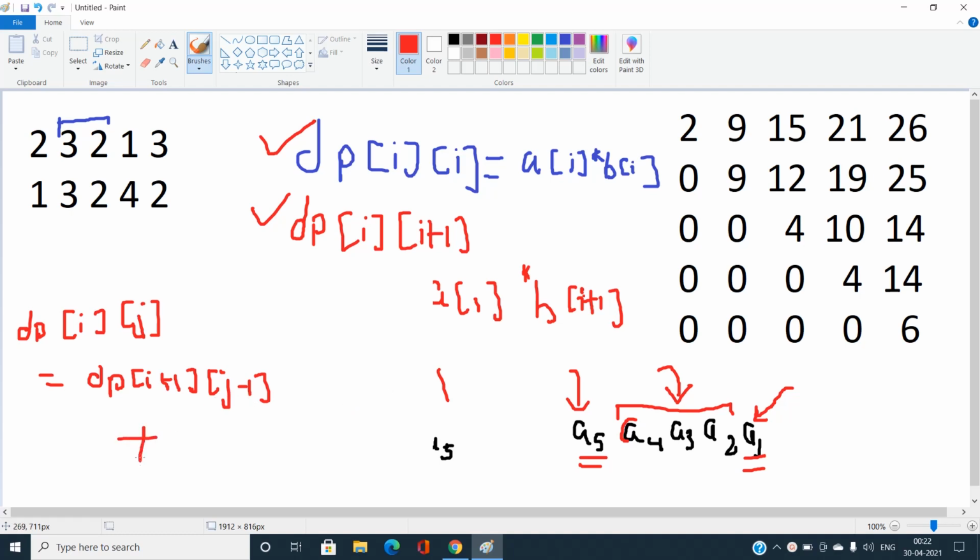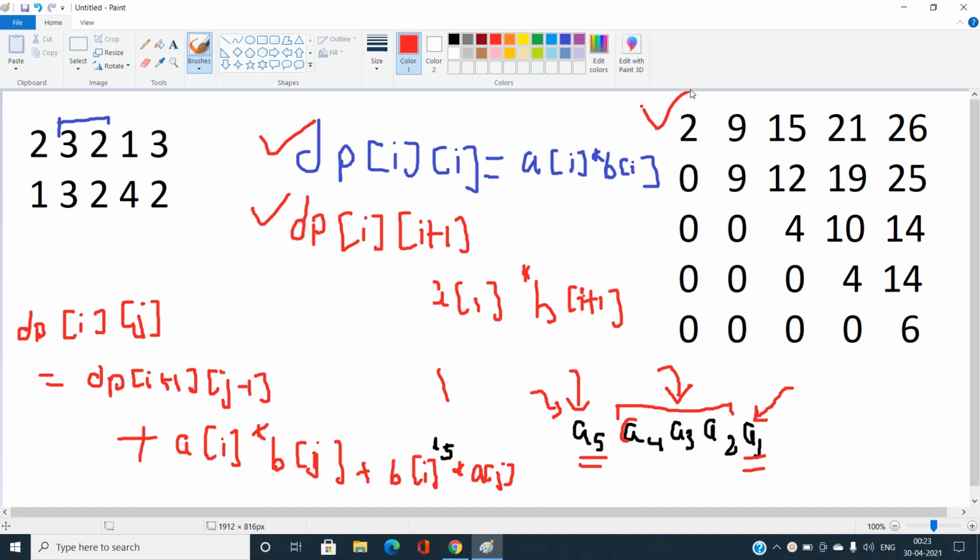And what happens if we swap these operations? If I have swapped these values, you can see previously we had a1 at this position, now we have a5 at this position. I'm going to write a of i into b of j, just swapping these ending ones, plus b of i into a of j. This is the way I'm going to fill up the dp matrix, and finally you would obtain this one. And we can easily answer for every subarray, that is, for a subarray starting from i and ending at j, we can easily answer what the value is after reversing this subarray.